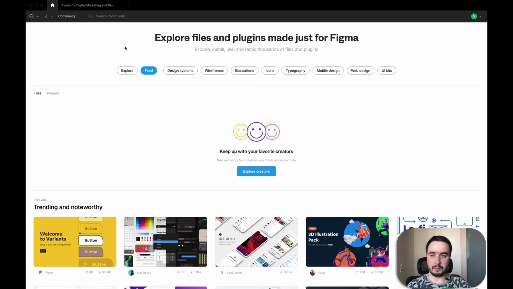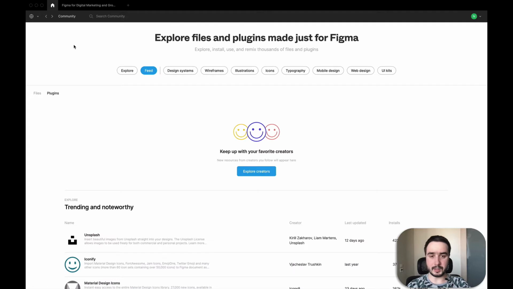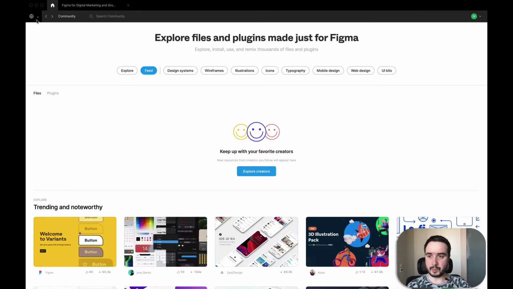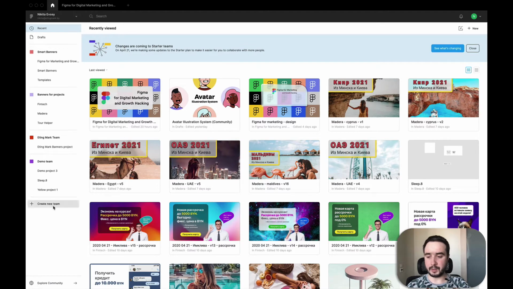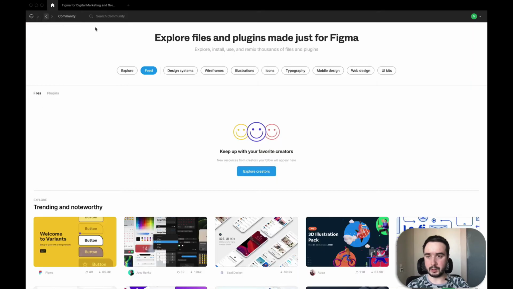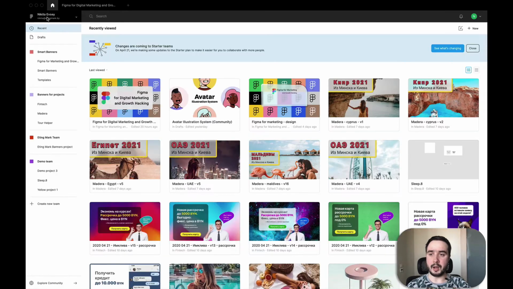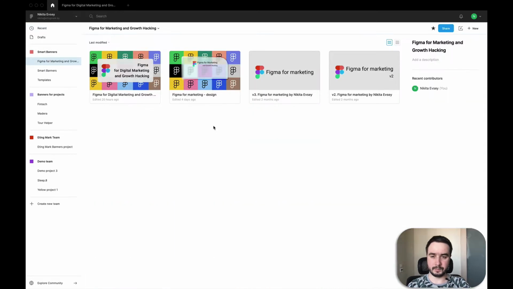Actually, all the rest is the same. It just now looks more like a browser than it was before. So you can go back to your account like this. So this is community, and if you want to go back, you can either use this arrow or you can use this drop down and go to your account. And that's it. The rest of the video is correct for now, so let's go and see the lesson.